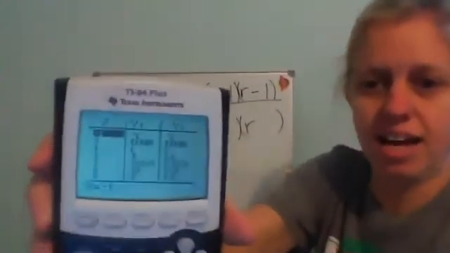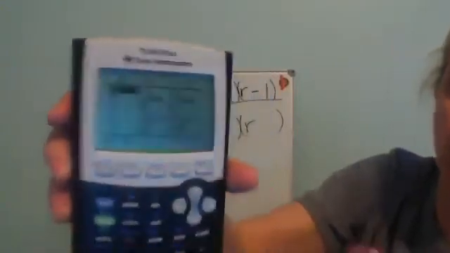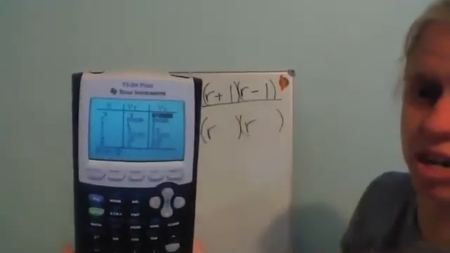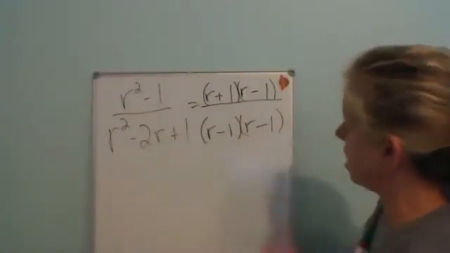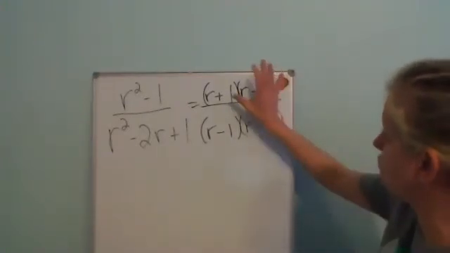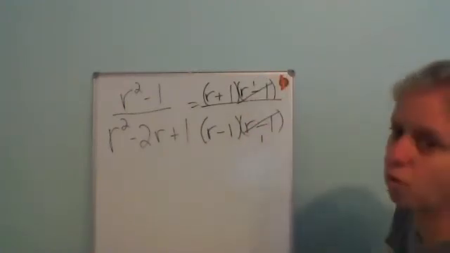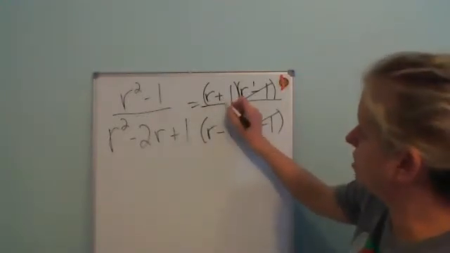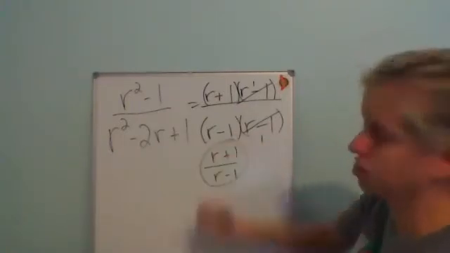Once I find that -2, where I have it highlighted right now, the other 2 columns are the numbers that you're going to use. So you'll notice that you're going to use -1, -1. Once everything is factored, you're looking for common factors that can be canceled or turned into 1, because anything over itself is 1. So now all I'm left with in the top is r plus 1, and in the bottom, r minus 1.